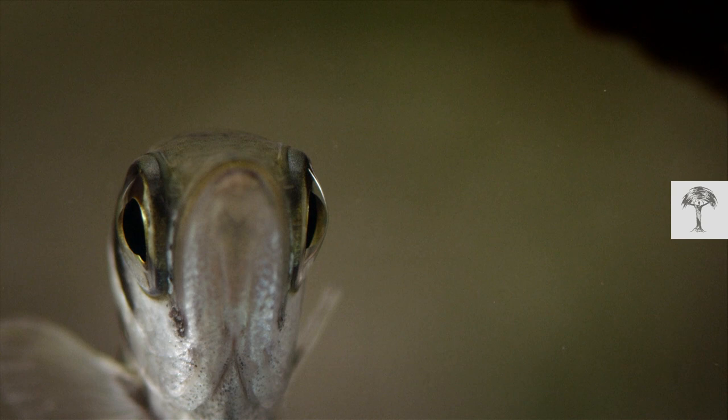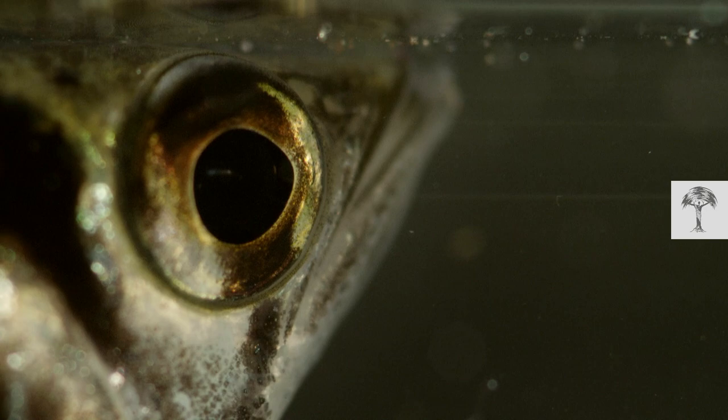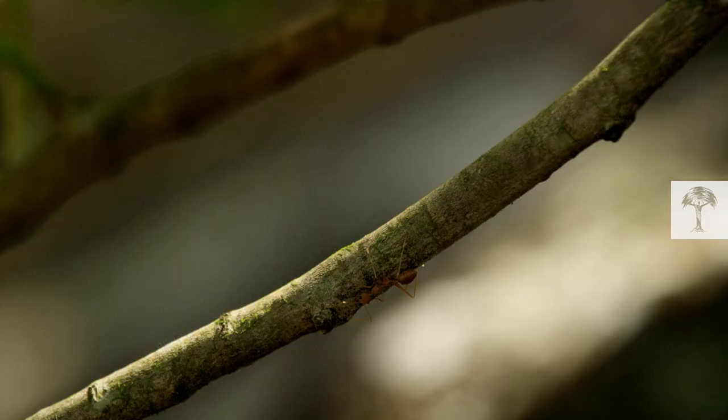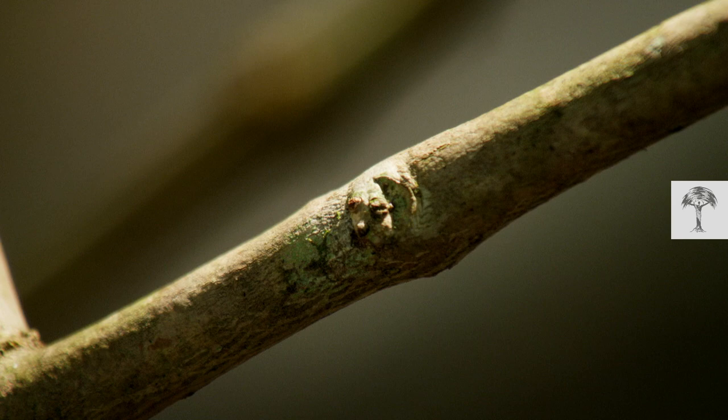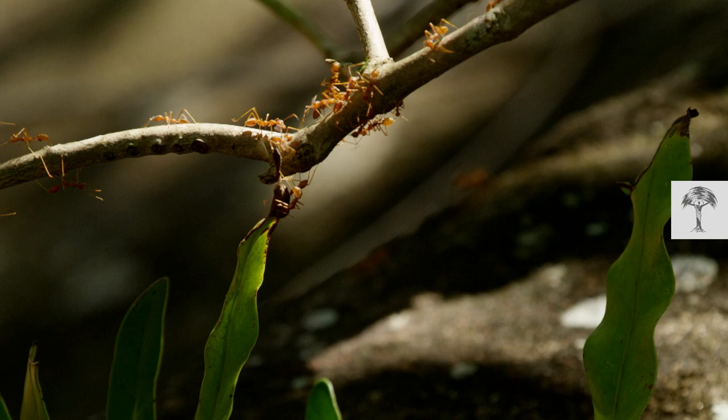The hunt begins with the archer fish's dual-action eyes. The bottom part of the eye is used for living down in the murky brown water, but the tops of his eyes are suited for spying into the world above. Light bends when it enters water, which means that any potential meal is not actually where it appears to be, unless the archer is looking at it from directly underneath.